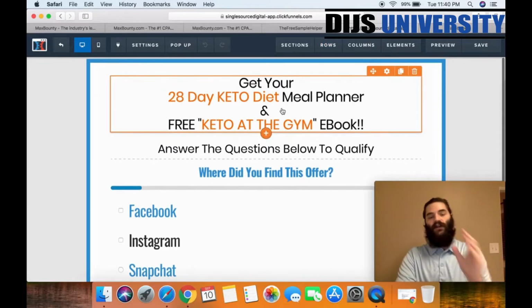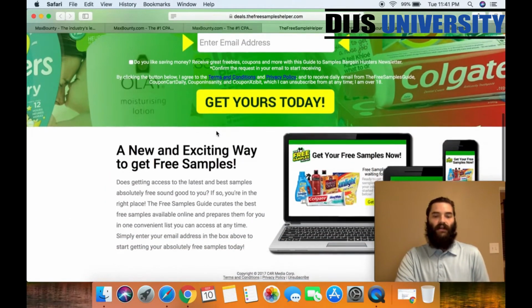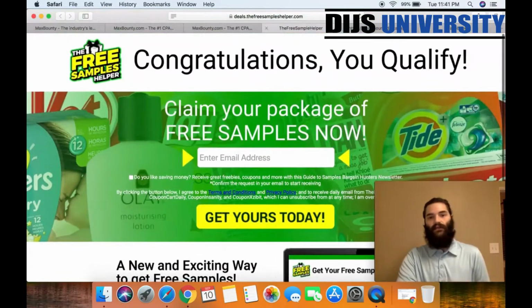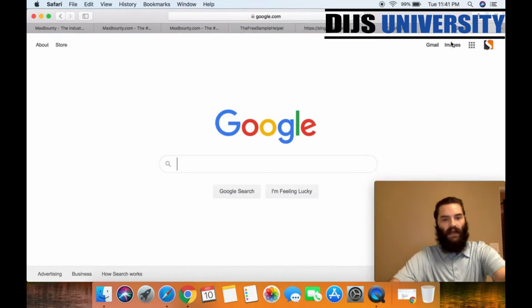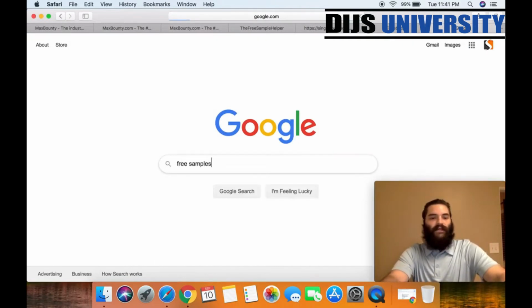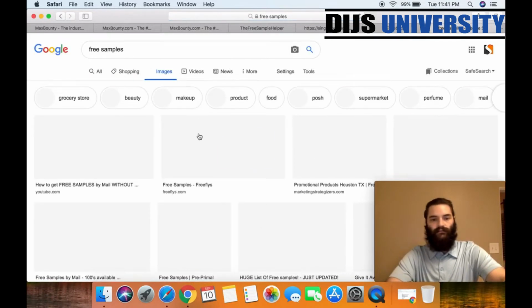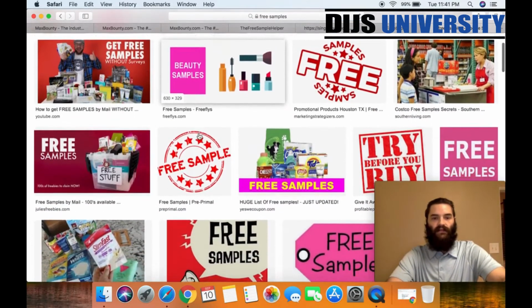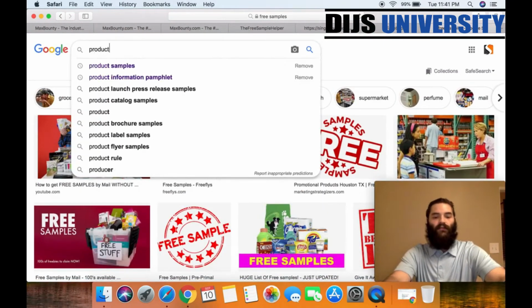So what we're going to do first is we're going to kind of match the background to the actual lander here. Something to do with free samples or something like that. So the first thing off the bat is I want to go to Google and I want to take a look at maybe some free samples, see what kind of images we have here that we can use for a background. So let's see. How about this? I think this will work better.